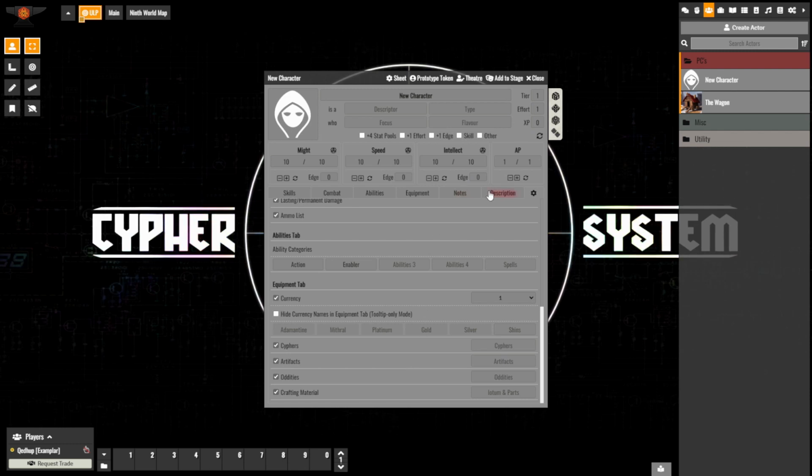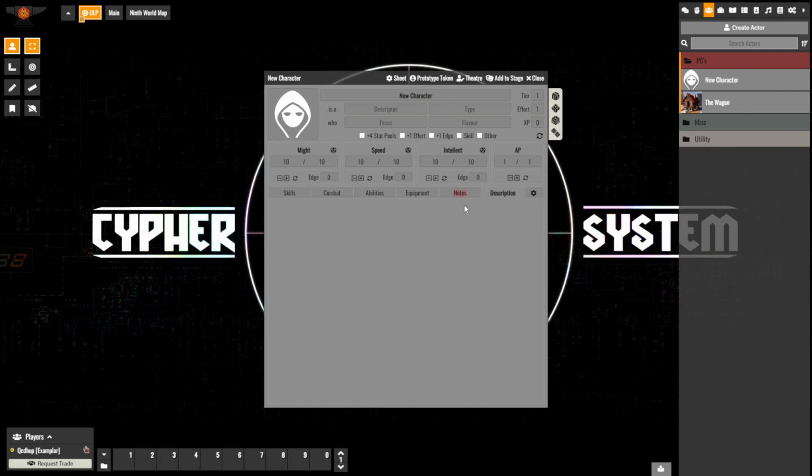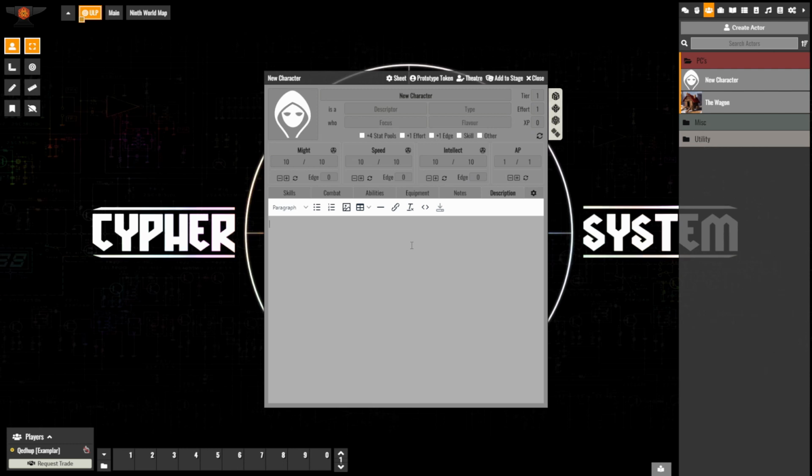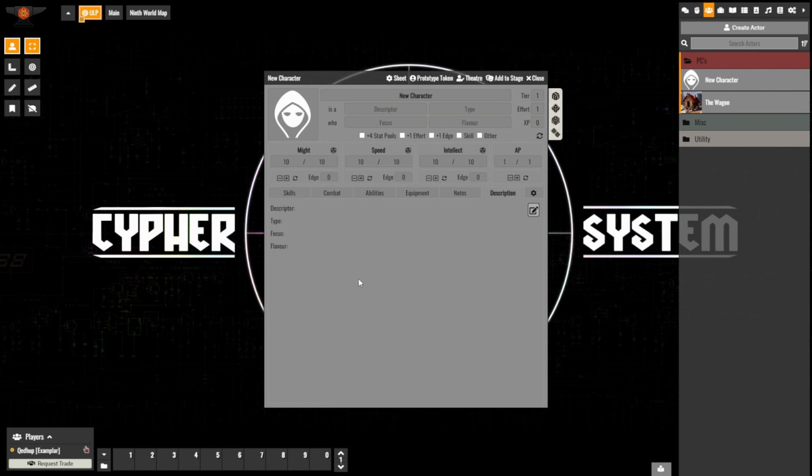You don't have to do this step, but it is something that you will greatly appreciate in the future. We're going to go to the description area. Now, click the edit button and type in the following: descriptor, type, focus, and because we added flavor. By having this in your character sheet, we're going to do something that you'll thank yourself later for. And I should mention that to edit it, you click the little button here, and then afterwards, after you've made a change, the save button is this one. Did that a little fast, probably should show it.